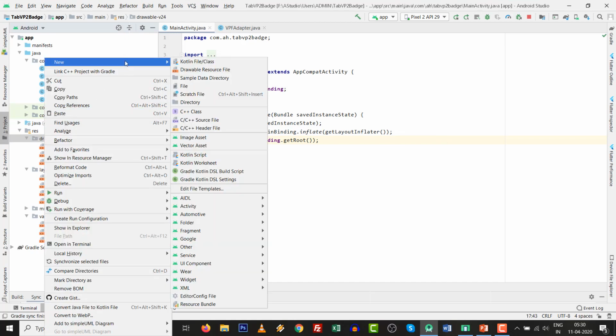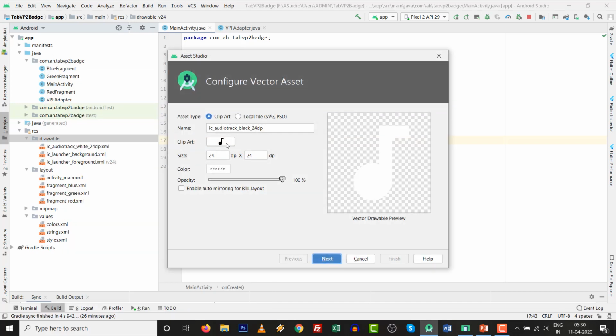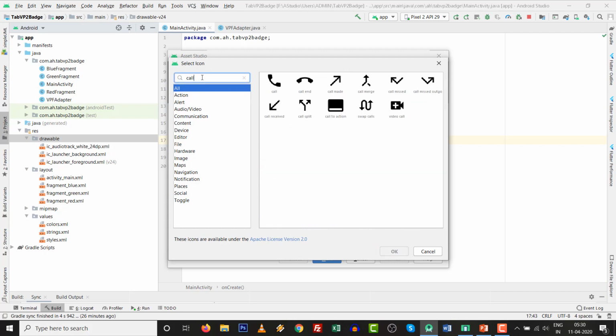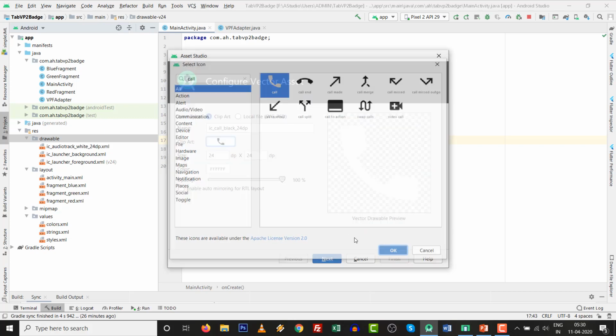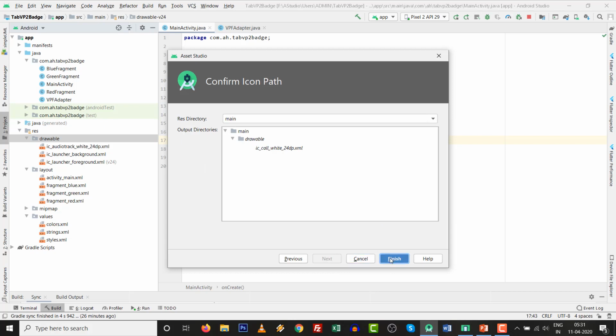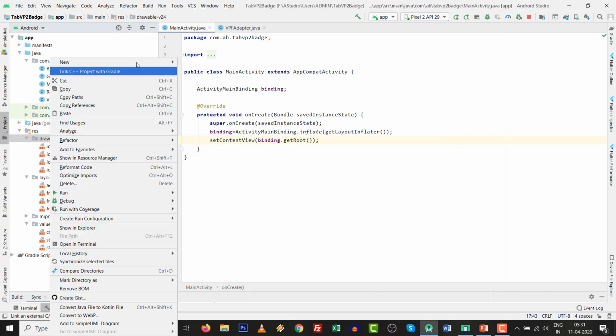Then another drawable, right click on it, then go to Vector Asset. Another one we are going to make for call. So another is for the call button, click OK. It is black, so I change it to white. Click Next, click Finish. And the last one is for notification.